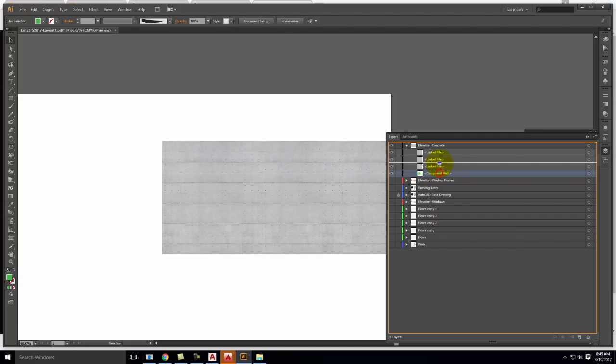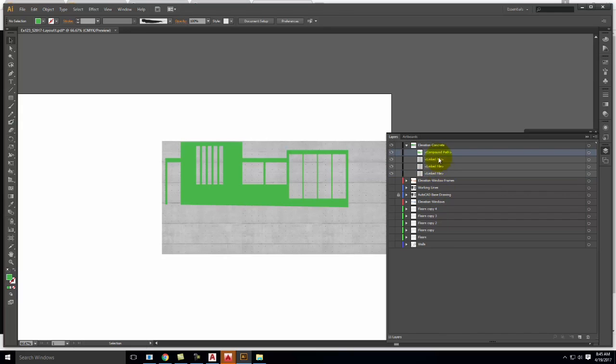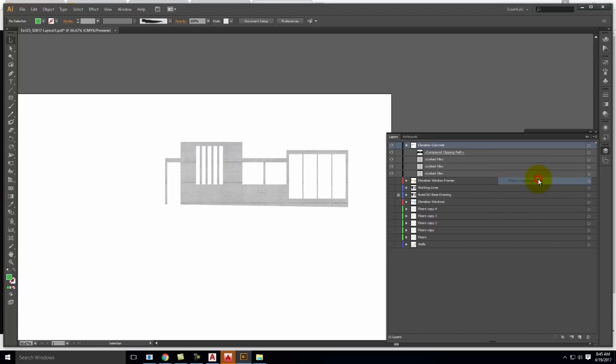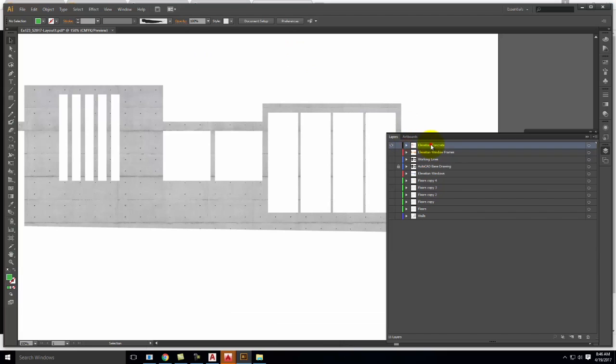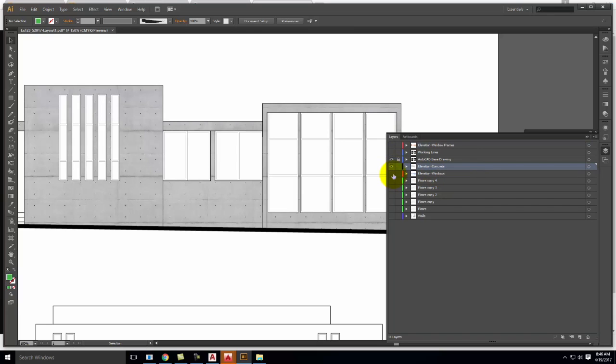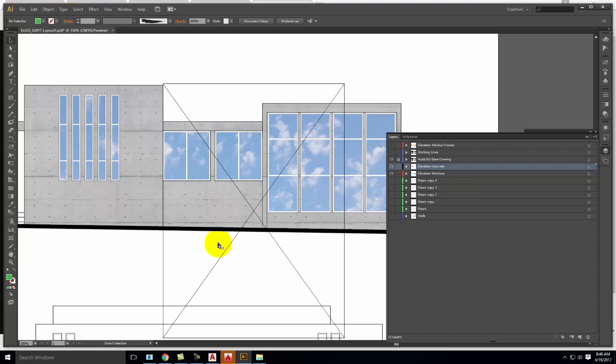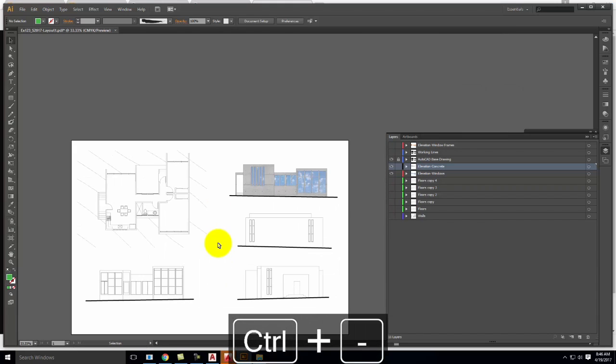We go back to my layers. Remember, the compound path has to be on top of the linked file. They can be three individual linked files, that's fine, but the compound path has to be on top. I'll make sure the main layer is selected. I'll go to the little flyout menu and say Make Clipping Mask, and it'll then clip out the concrete. So let me go ahead and move this concrete below, again, the base drawing. We can turn on the base drawing. We can turn on my windows. And we're starting to see this as a textured, colored elevation.